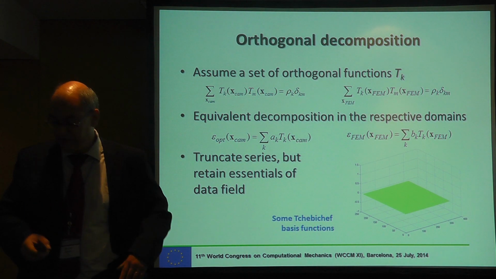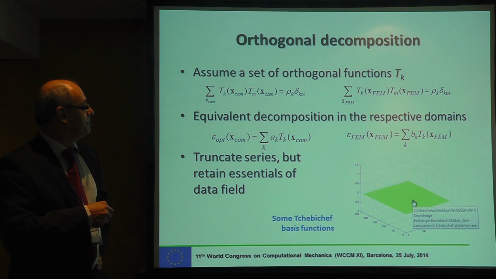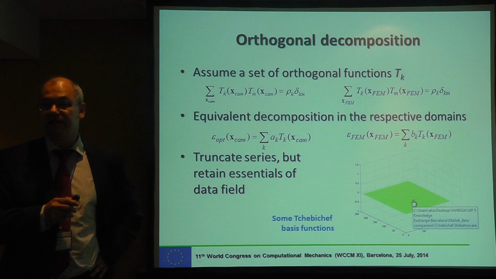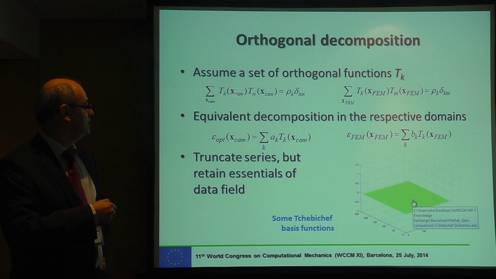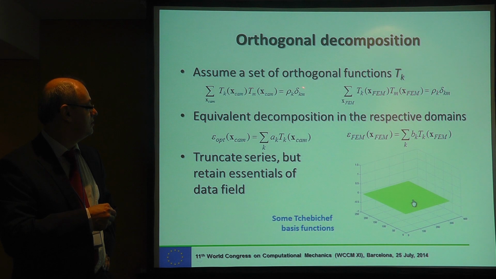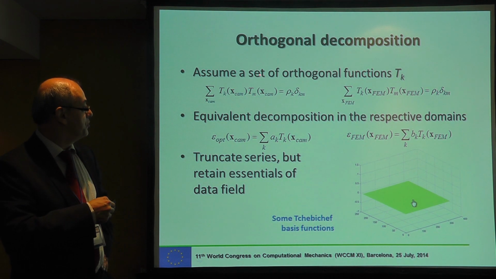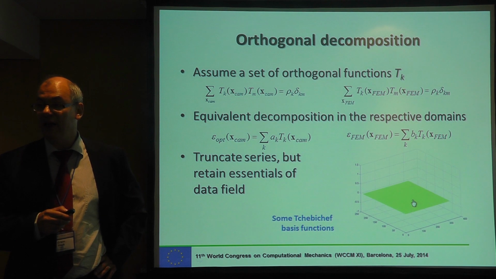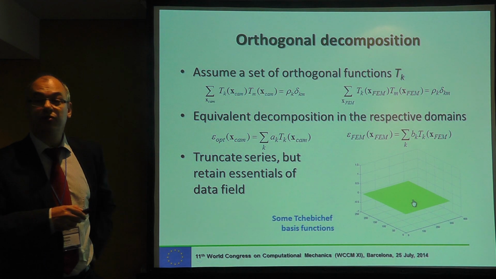So maybe first I should explain before. We can assume a set of orthogonal functions t_k, where orthogonality here in a discrete version is the sum over the same points in a camera, say, in this side. If k and m are not the same order or not the same number of functions, then they will not give anything. If they are the same, they will give an amount rho_k. So you can do that on both spaces. You can do that in the image space for your camera data, and you can do that in your FEM space on your grids. It's always possible to find such functions.